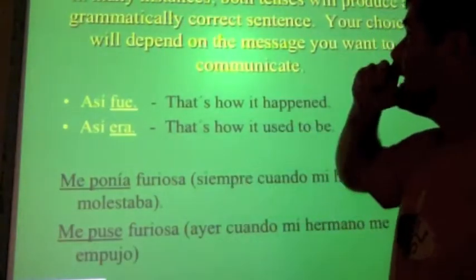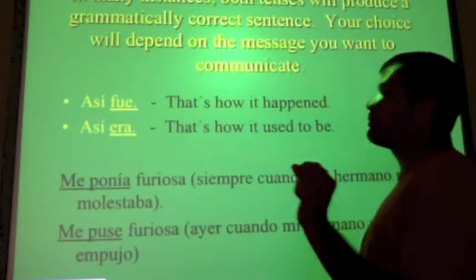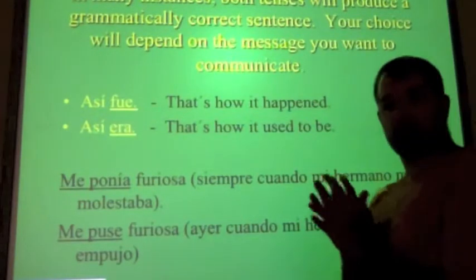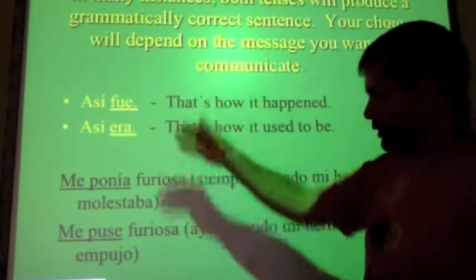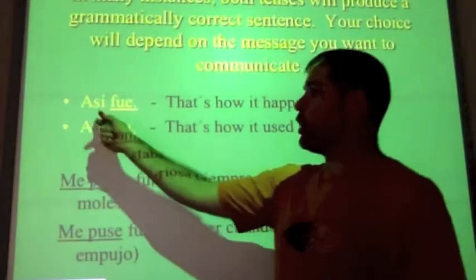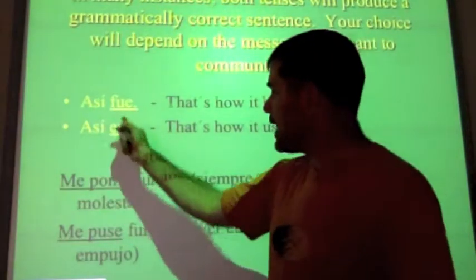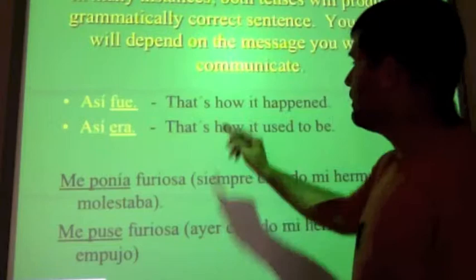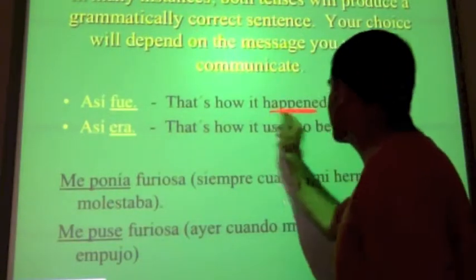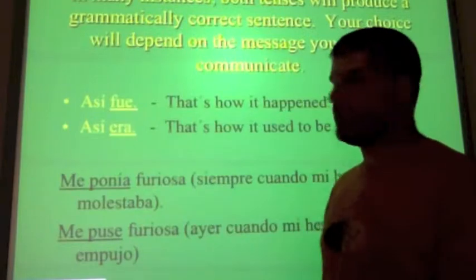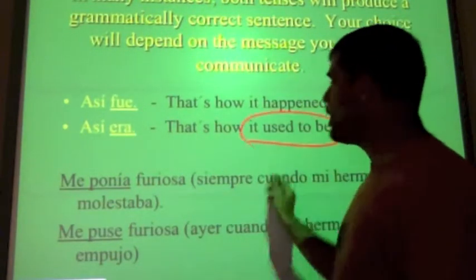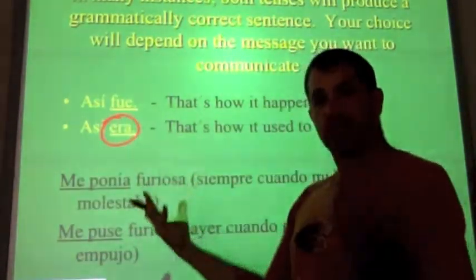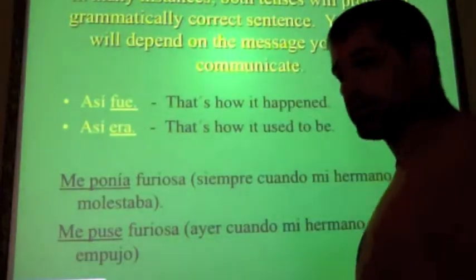Okay? In many instances, both tenses will produce a grammatically correct sentence. But your choice will have to depend on the message that you, as the speaker, want to communicate. So, this sentence, for example, short sentence, one would be así fue, así era. So one in the preterite tense, one in the imperfect. They're both fine sentences, but one means that's how it happened, that's how it took place. Pretérito, así fue. Así era is more that's how it was, that's how it used to be. Así era. Because I've dragged that verb ser out by using the imperfect over a period of time to make it a longer period of time.